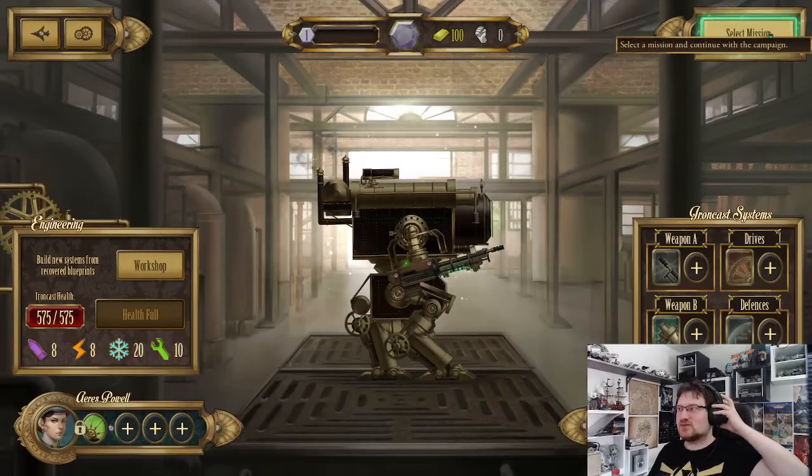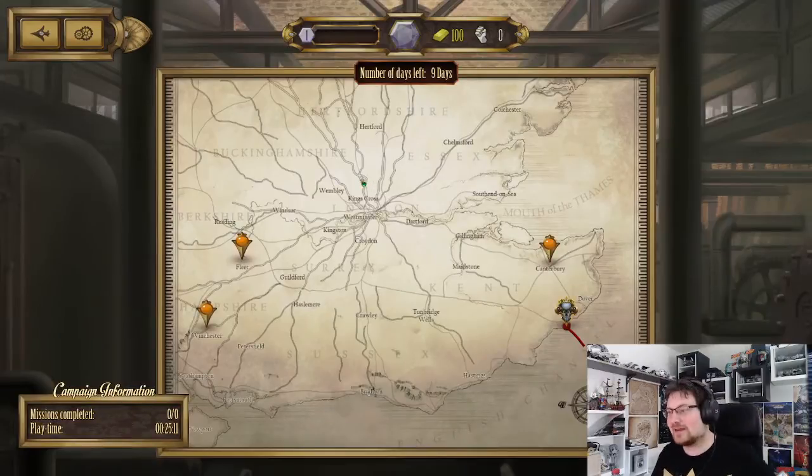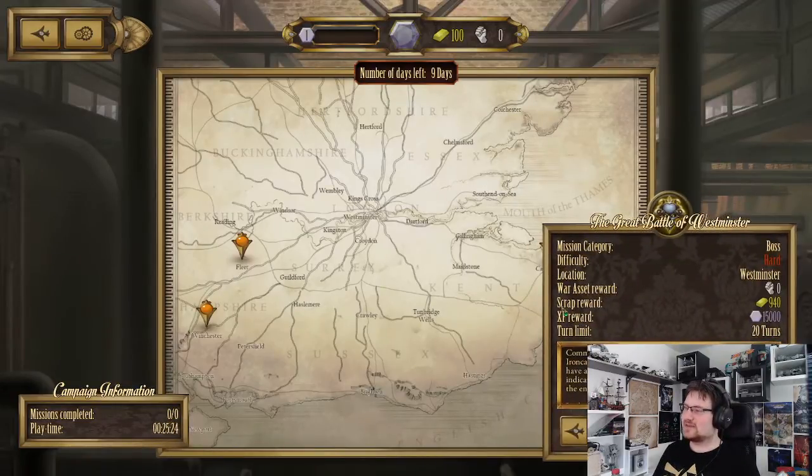Yeah, we are at 2 hours, but let's at least do one actual mission here. And yeah, this is also where some of the roguelite stuff comes in. The roguelite elements come in because we have this over here. The Great Battle of Windness.